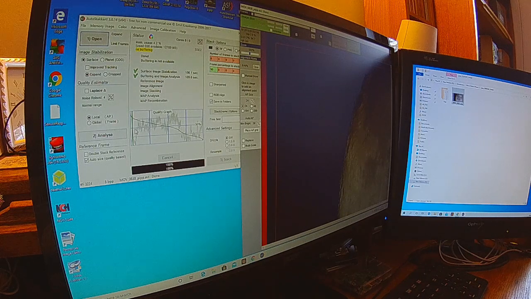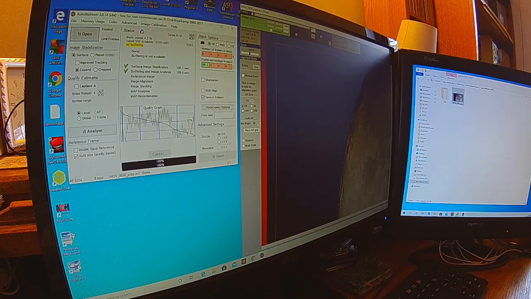And you can see here that we've got the first 25% is good, and then at 50% they start to drop below. So what I'm going to do, I'm going to select here that I only want it to stack 50%, which seems really wasteful, but there's no point in stacking an image which is out of focus or not very good, because ultimately we're trying to get a good image of the moon's surface here. So if the graph says no, it's not good enough, throw it away. So 50%. In fact, I'm going to go 45% because that's very close. Just here, it's just below the 50.